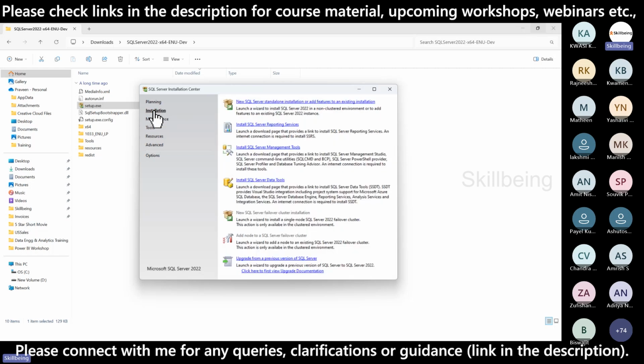Click on installation here. Now we want to install the SQL Server, right? If you already have an instance installed, you can also add features on top of that, okay, using this option. But since assuming that we do not have SQL Server installed in our machine, let's click on this link. Click on this link.